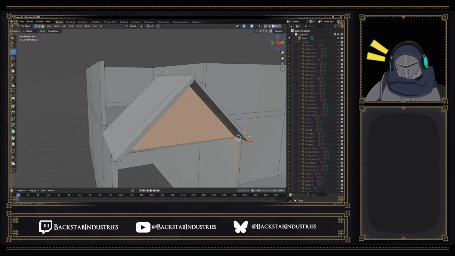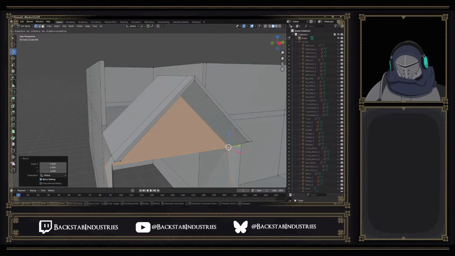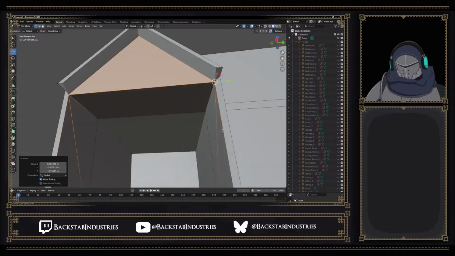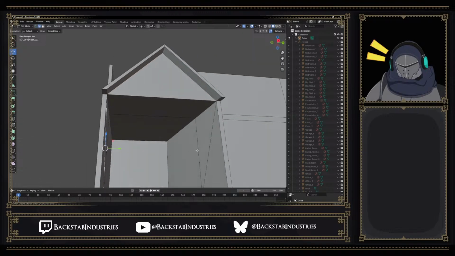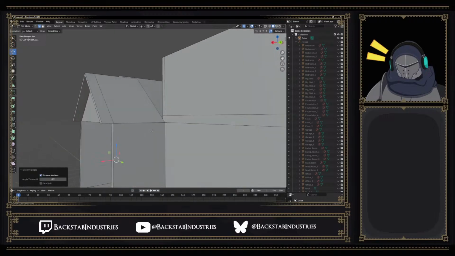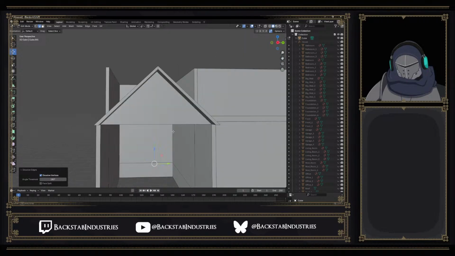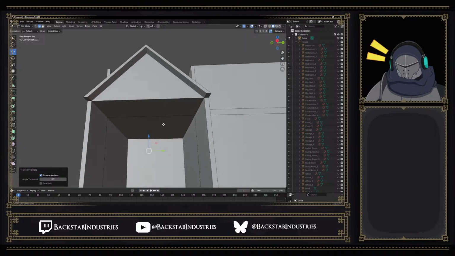Oops, it's gonna happen forever. It is my curse. I just have to deal with it. Yeah. And that also means, luckily, I can dissolve this triangulation. So this was actually a better way to do it, but I am still very new to all of this. Yeah, that looks significantly better in my eyes.